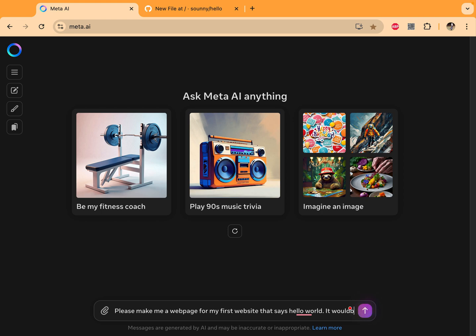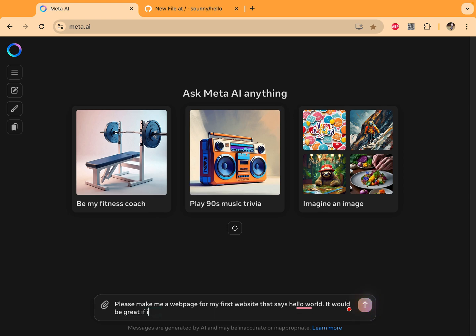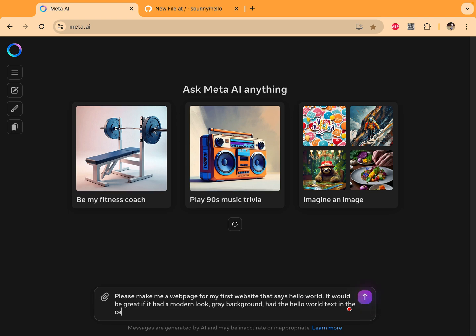It would be great if it had a modern look, gray background, had the hello world text in the center of the page, with a sans serif font. I don't know. Font in white.